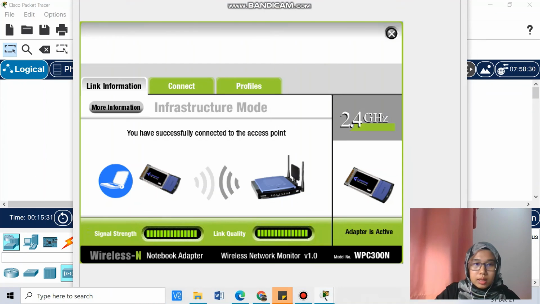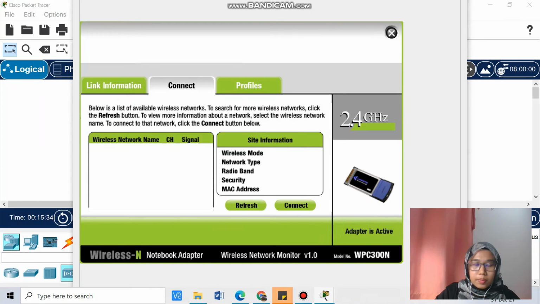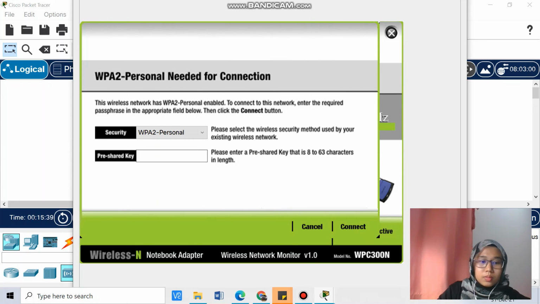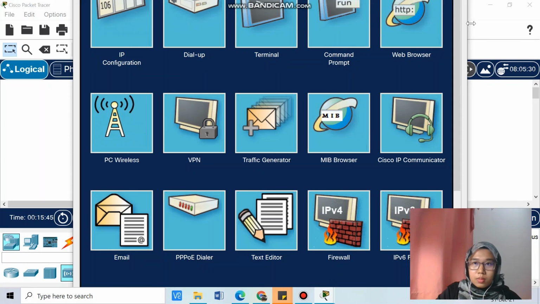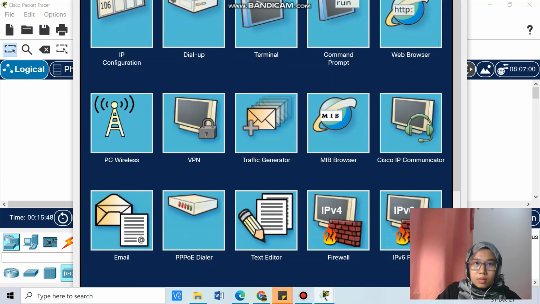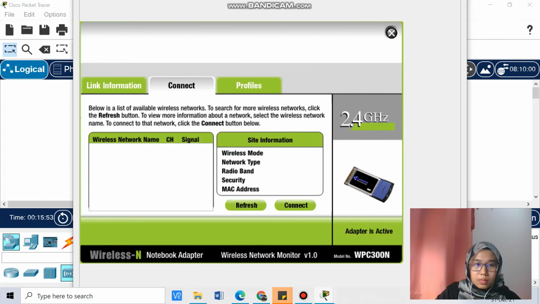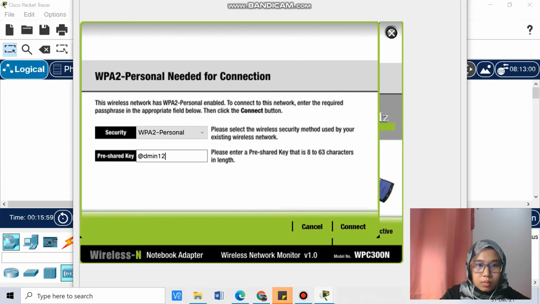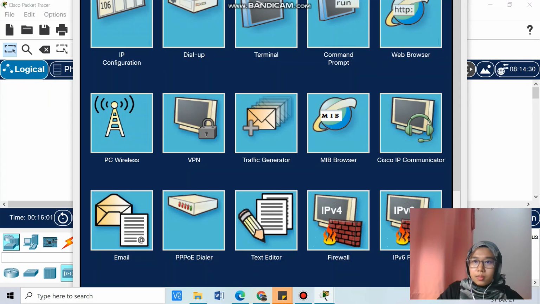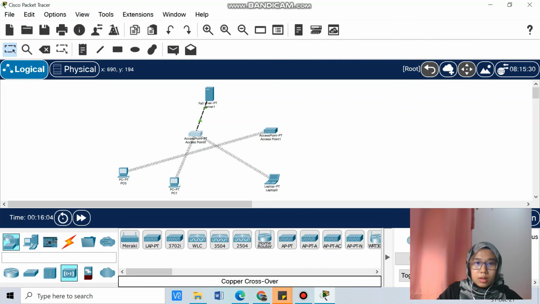So PC0 is connected to WAP2. Right. So PC1 and Laptop0 can ping each other.